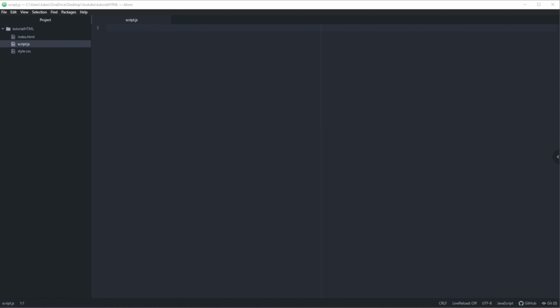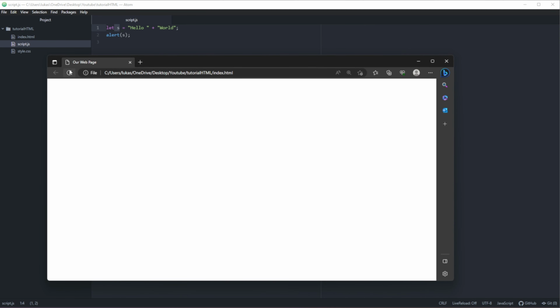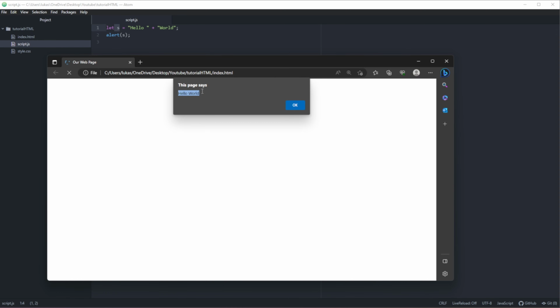Now, let's say we want to use these operators on strings, for example. Strings work a bit differently, right? So let's say we have a string s, which is equal to hello plus world. All this will do is combine these two strings into one. Let's just have a little space here. So it's going to be hello plus world. It just adds these two strings together and stores the result in s. If you go back to here, you can see all we get is hello world.